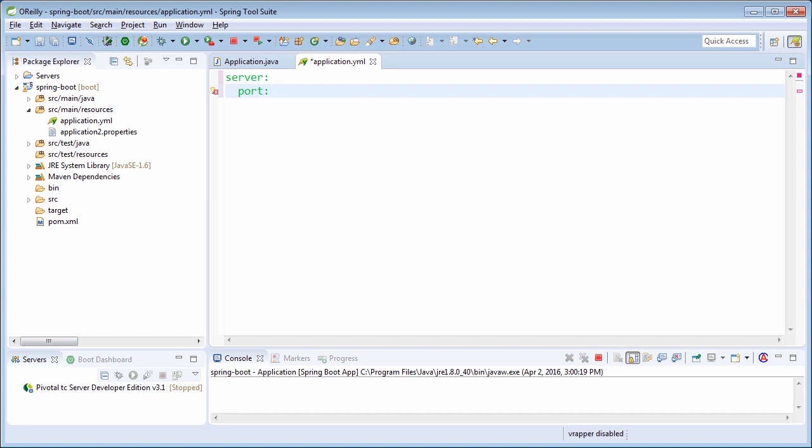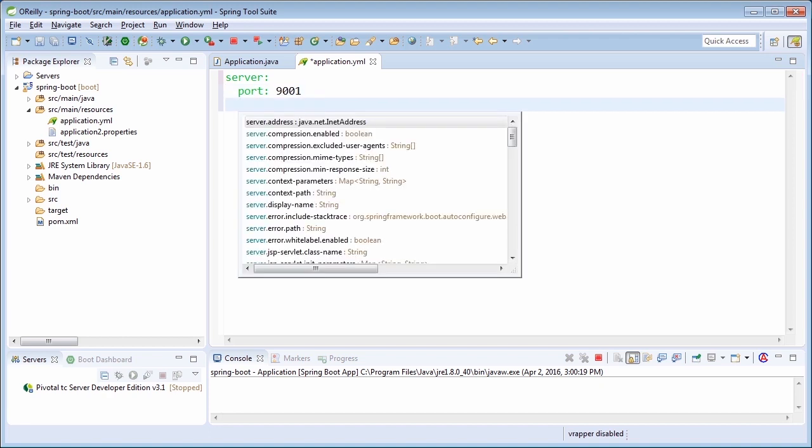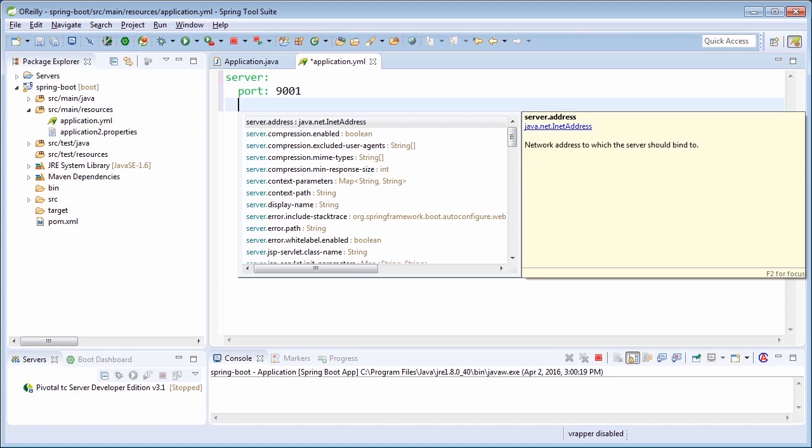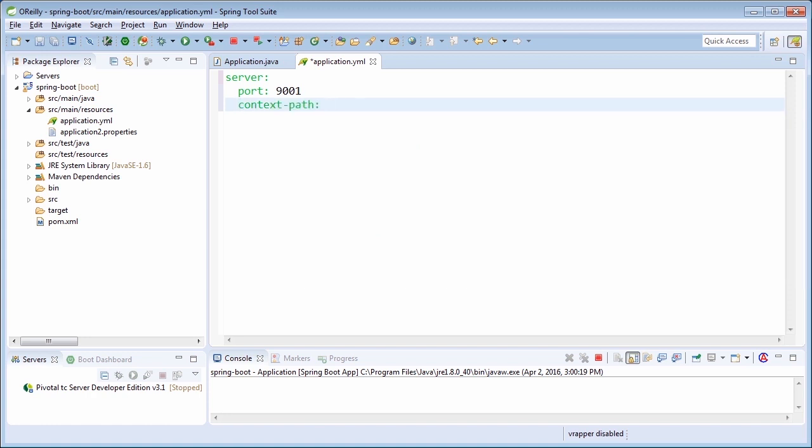So we're going to specify that our port is going to be 9001, and then we're going to head to the next line and we'll define our next property, which is the context path. Now notice how this additional property is just nested within the parent. So we're specifying multiple properties here via kind of a key value pair syntax that we would use in JSON, and we have that parent node of server, the two child nodes of port and context path. So let's go ahead and we'll specify our context path as /test.